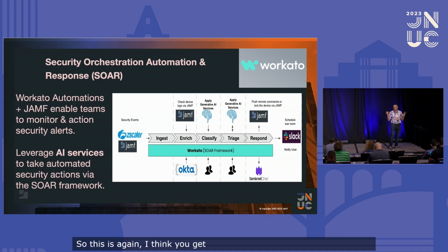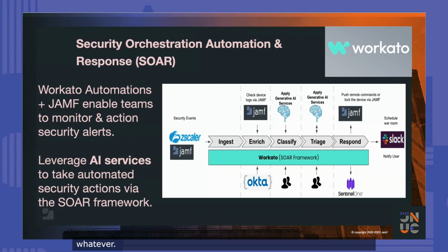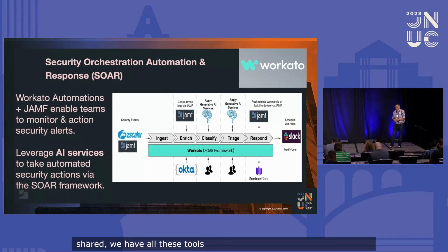So security orchestration and automated response is really about events coming in. I'm sure a lot of you probably use a SIEM, right? Like Splunk or Datadog or whatever. And a lot of what we saw from customers was, hey, we are getting these events. We want to get insights. And if we know the threat level or the risk level is high, we want to take automated action, right? So we heard this from customers. Then Shyam comes and says, because we've always been pushing, how do we make this better? As we shared, we have all these tools, right? Zscaler and Jamf, and Okta giving events. How do we detect anomalies, and how do we notify people and take action around it?